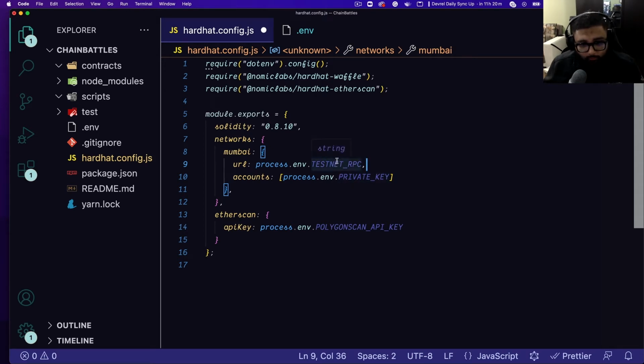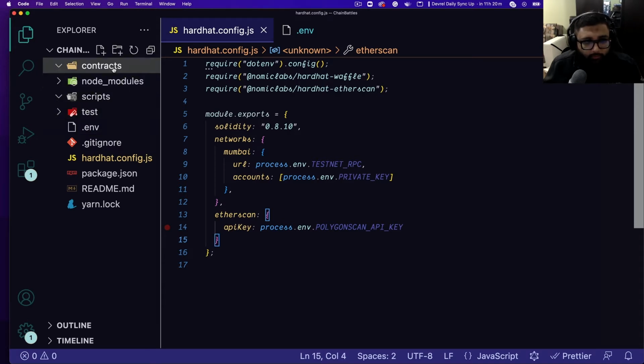We're going to get an RPC from our friends at Alchemy. And the last thing we're going to need is a private key, which we'll export from our wallet. And lastly, even though this says Etherscan for the object, this is fully compatible with Polygonscan. So we're going to create an account on Polygonscan and grab an API key, which is going to help us verify our contract on the blockchain so that we can actually directly interface with a contract from Polygonscan. Very similar interface to Etherscan if you've ever interacted with a contract there. Works very much the same way. I'll save this for now, and we'll just come back to this later.